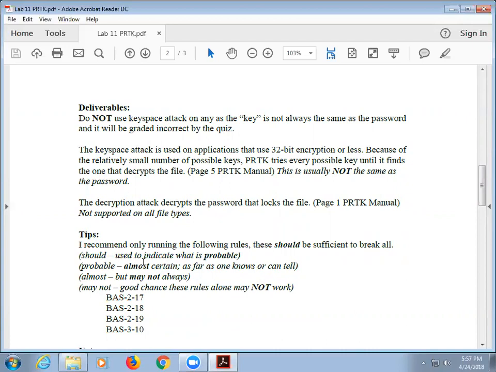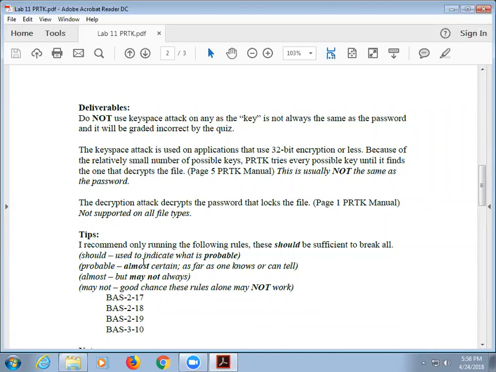Almost, but may not always. There's a good chance the rules may not work at all. So in other words, these rules should work, but they may not. Really covering ourselves here, covering your definition bases for the words may not.